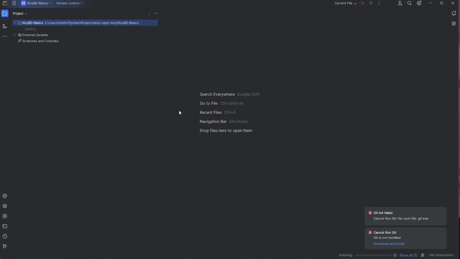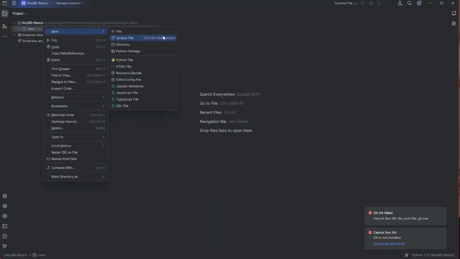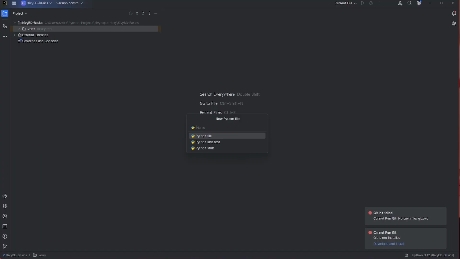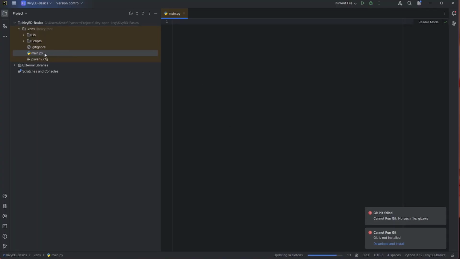Now, as I'm not going to be creating a lot of the things which I need to do, what I have to do over here is we have the venv file. Okay. So inside the venv file, I'm going to create a new Python file, which you can see over here. So I'm going to click on this Python file over here. And what you basically want to do is name it main.py. Okay. So it's going to create that Python file for me. There we go. We have main.py. You can also take it directly into venv, but you can also keep on working over here.